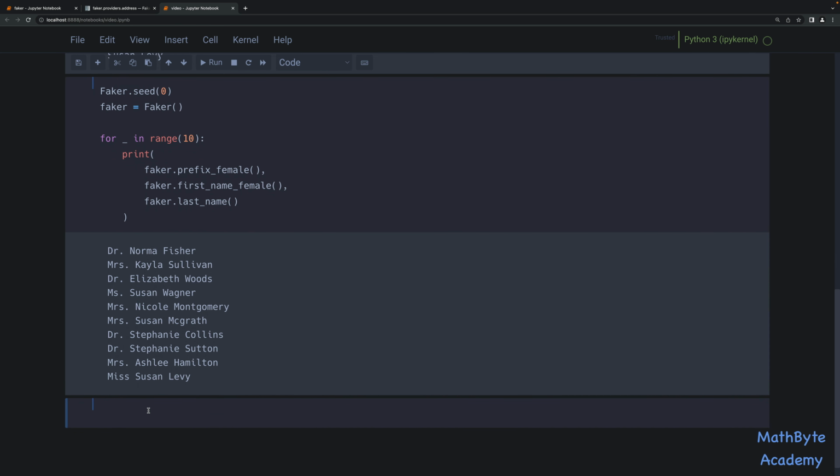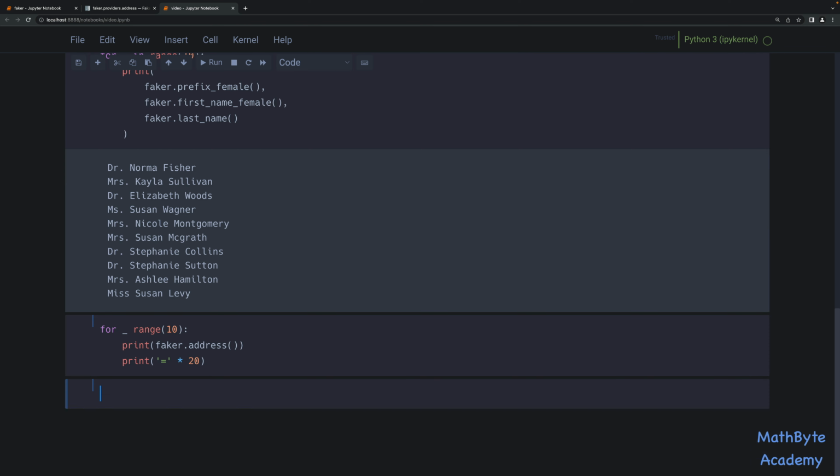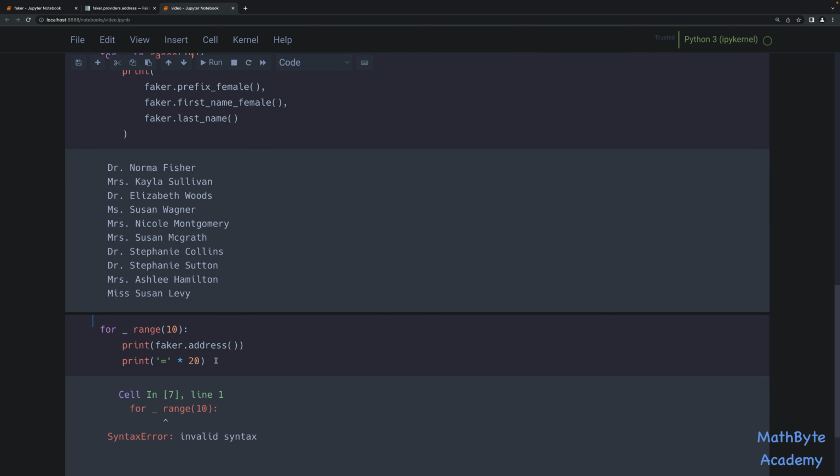So again, we could reset the seed. I'm just going to forego that. And then for range in 10, again, we'll just do 10 of them. And let's go ahead and print a full address. And then what I'll do to differentiate the addresses, since they are going to be over multiple lines, is I'll print that as well. And let's fix that.